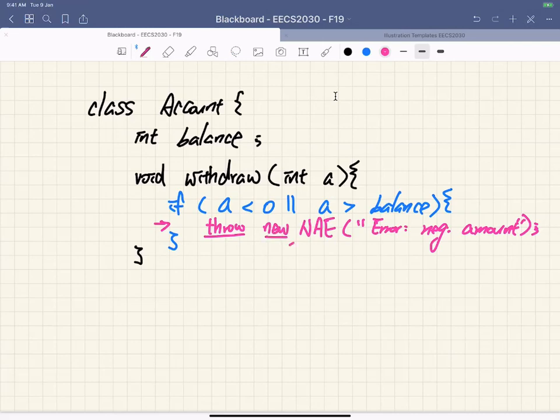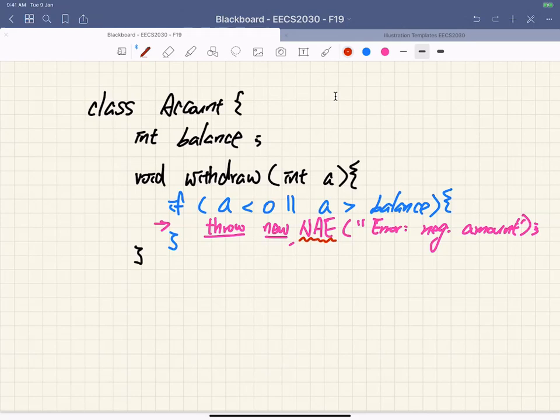Okay, so now I'm throwing a new exception over here. Good. So now, the first thing you will see is that red underline over here saying it doesn't exist. So there are two ways you can do it. But for this part, you don't have to memorize. I wouldn't test you on that. Every time I want to give you an exception class, I'll give it to you. You don't need to memorize.